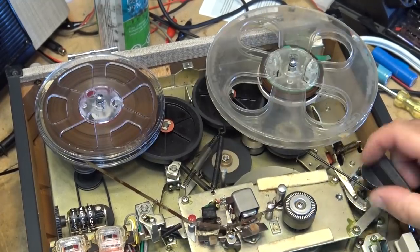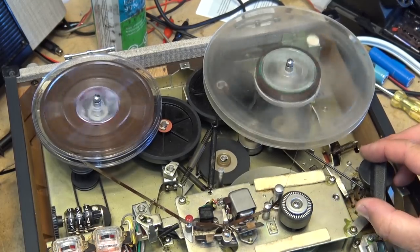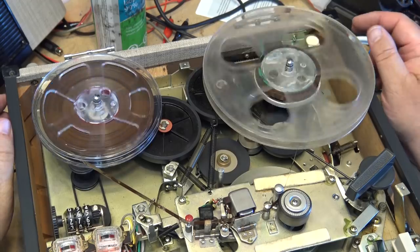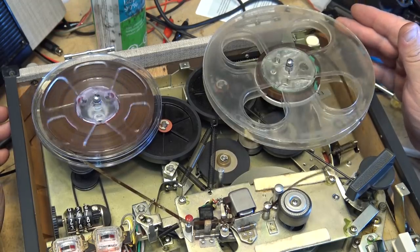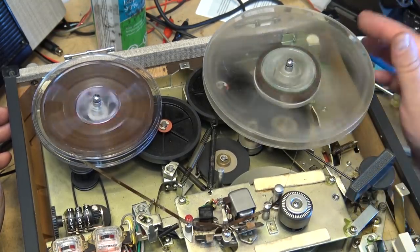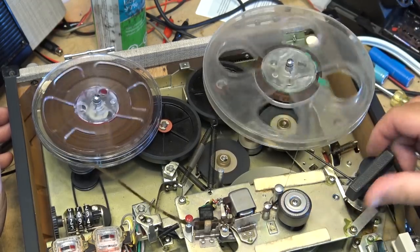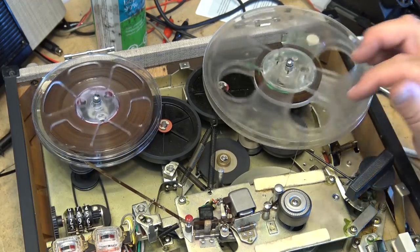Here's the pulley going into fast forward. You'll see there it goes, right? And then go back to play and it drops back down. And that's what sets the torque, right? This is the low torque mode. And then in fast forward, it's the high torque mode, you can see. That's how that operates. That's how this Sony operates.